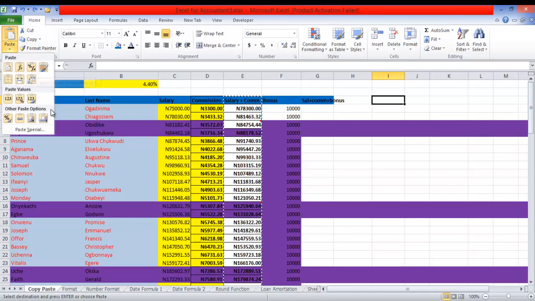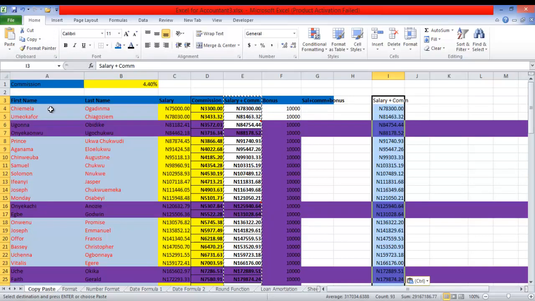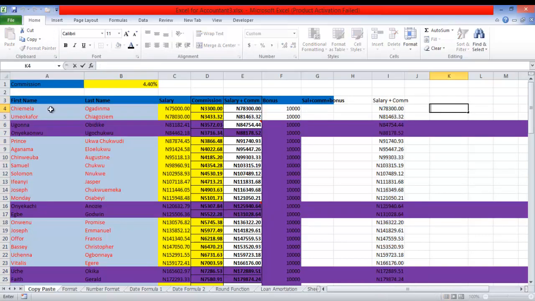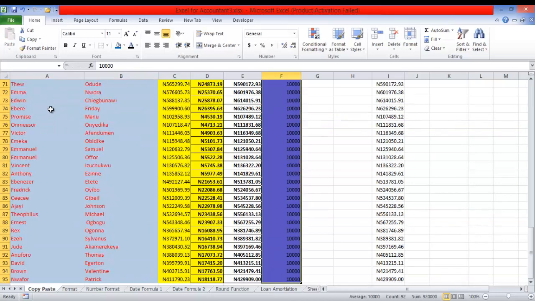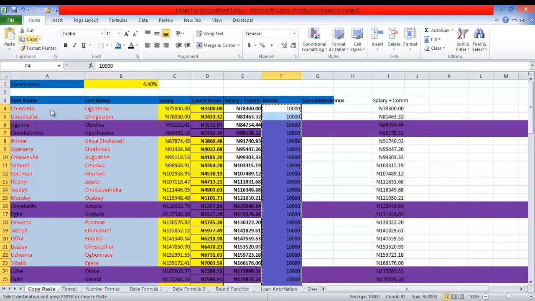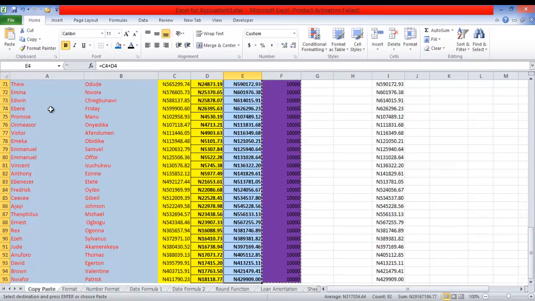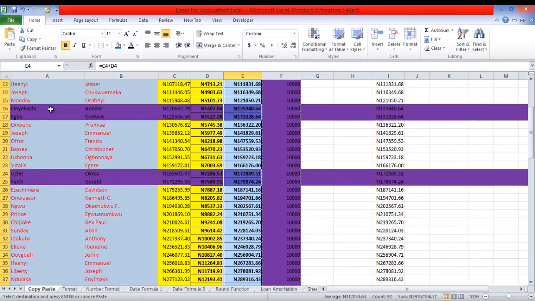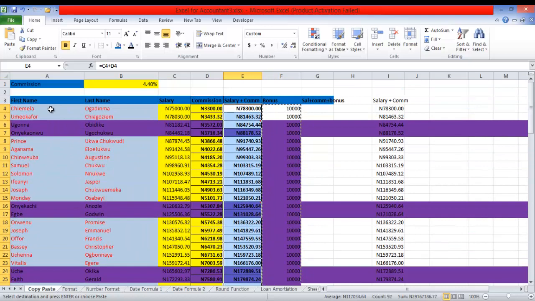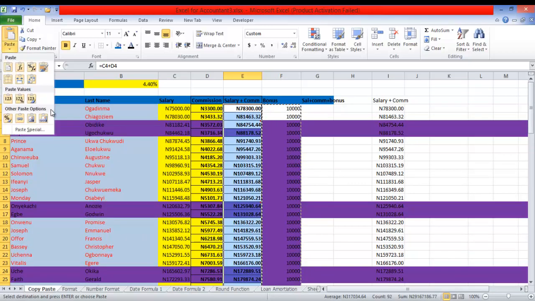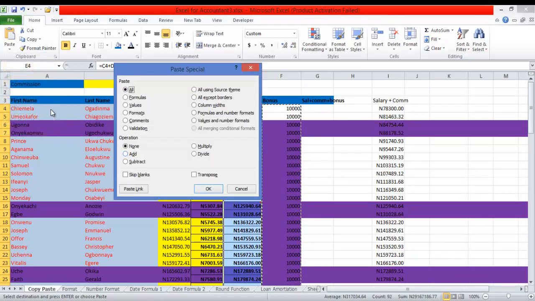Let's use the value now. Okay, now let's do this now. I want us to get what I'm trying to do. Now I've highlighted the cell. Now go to Paste Special, click on add. Now click on OK.